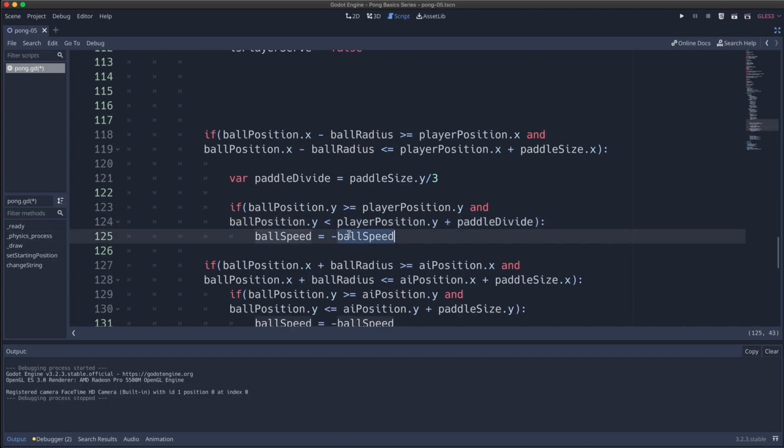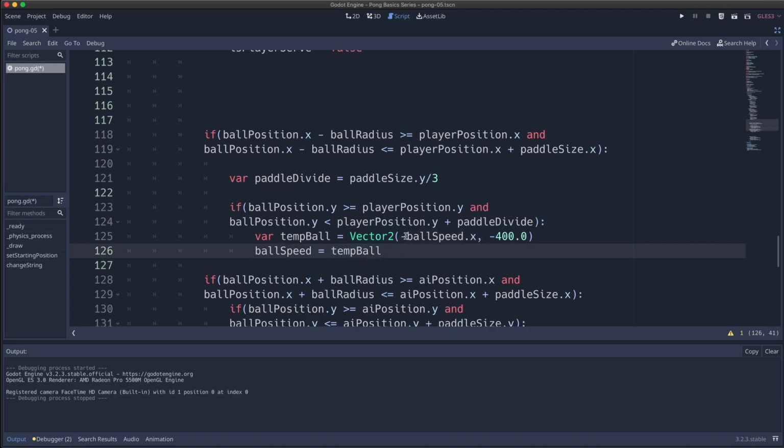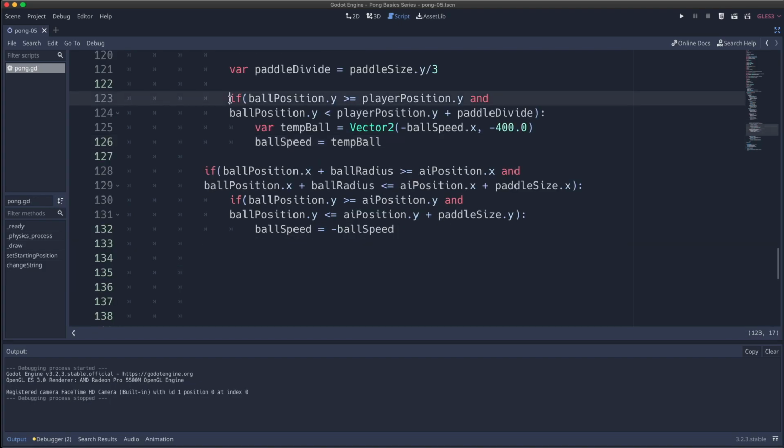but we're moving straight here, and I don't really want that. And so I'm just going to create this temp ball position value, and I'm just going to call it Vector2. And not only will this hold the ball speed on the x-axis, we're actually going to go up by 400 pixels. And so we're going to have this angle. And then from this value, we're going to go ahead and pass that to our ball speed. Now, what we're saying with this if statement is if this expression is true, we're hitting the third or the top portion of our paddle, and we would like it to move upwards at an angle.